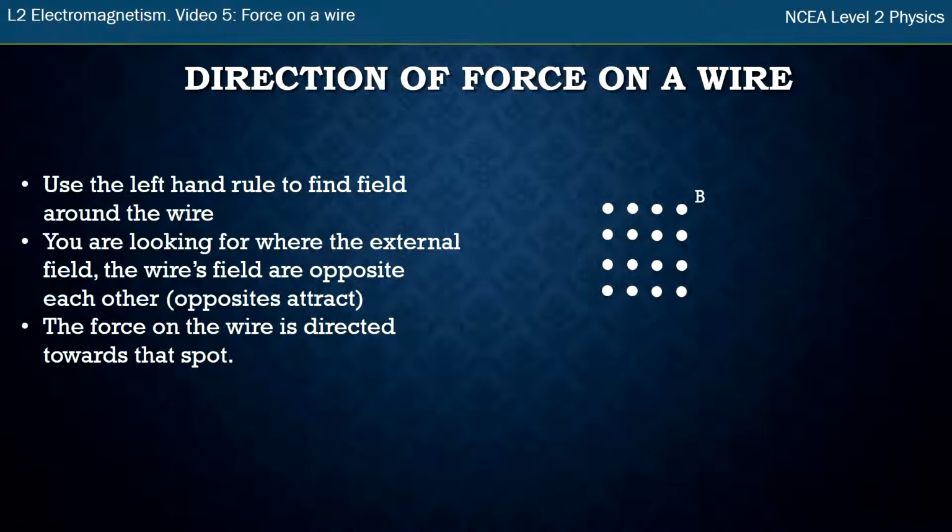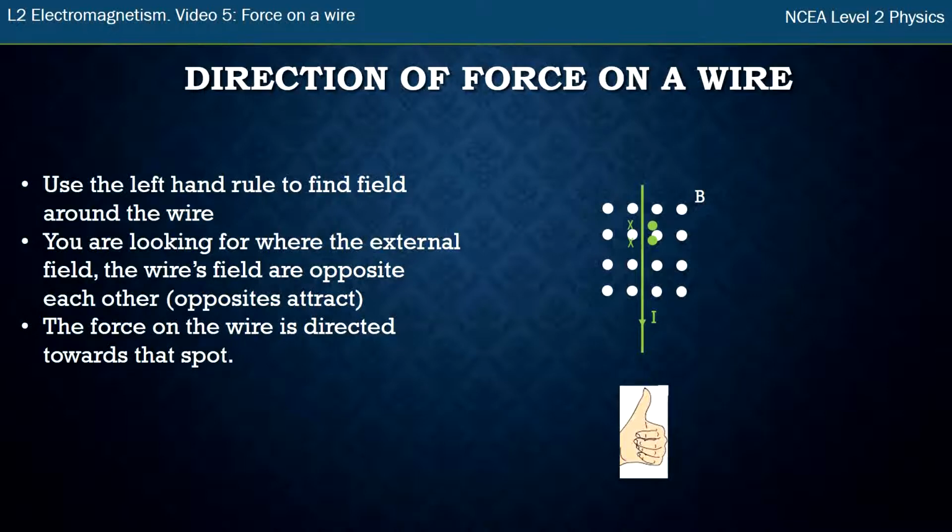So here I have an external field. Let's pretend I've got, say, a horseshoe magnet to make this, and these field lines are coming out towards me, out of the page towards my eyes. I then bring a wire. Now that would be connected to a full circuit, but I'm just taking a picture of just the wire so I can deal with one thing at a time. The current's going down the page. So the first thing I do is use the left-hand rule to find the field around the wire. My thumb points upwards because that's the way the electrons go. So with my thumb pointing upwards, my fingers curl around the wire. On the right-hand side of my wire, my fingers are coming up towards me, and then they keep curling around and go into the page on the left-hand side of the wire. That's why I have the crosses in the green there.